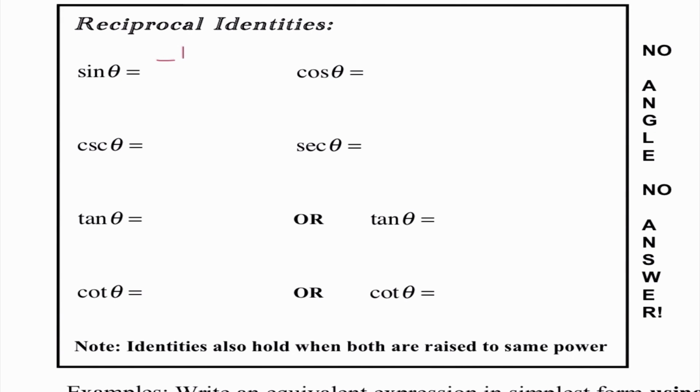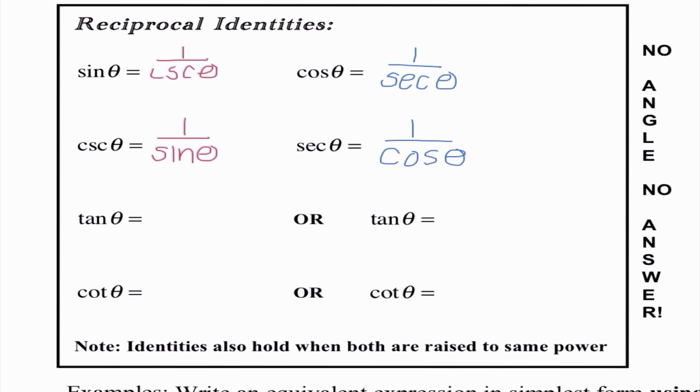Sine of theta is 1 over cosecant theta. We've talked about the fact that sine and cosecant are reciprocals, so that means that cosecant theta is 1 over sine theta. We've also learned that cosine and secant are reciprocals. So cosine of theta is 1 over secant theta, and secant theta is 1 over cosine theta. Our next two that we definitely know, tan and cotangent are reciprocals. So tan theta is 1 over cotangent theta, and cotangent theta is 1 over tan theta. These 6, you guys should already know, so having these memorized should not be that stressful.